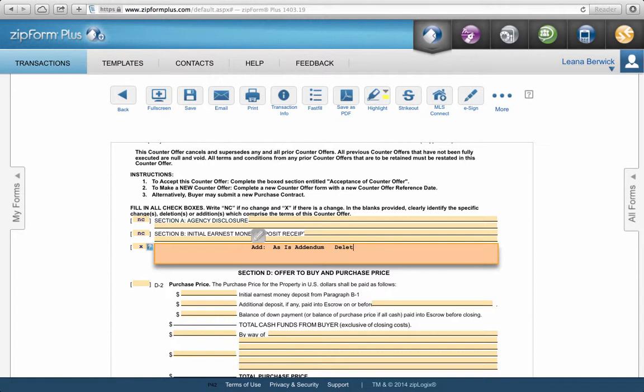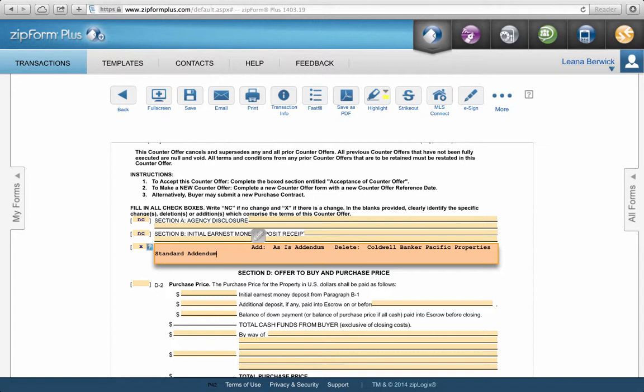So you would say delete, and whatever addendum was attached to the purchase contract, you can delete it here by saying delete Coldwell Banker Pacific Properties Standard Addendum.